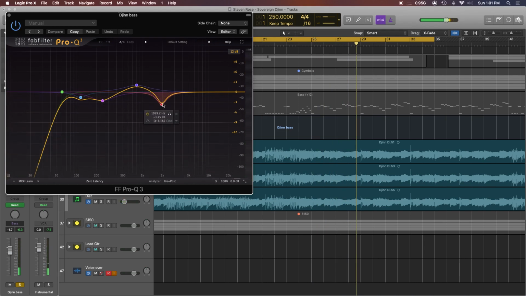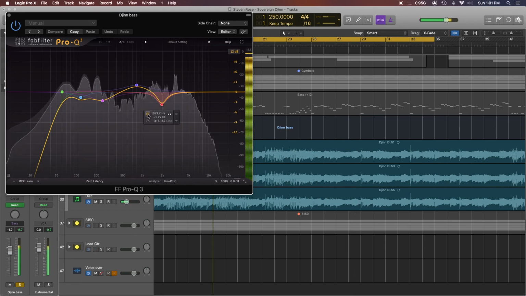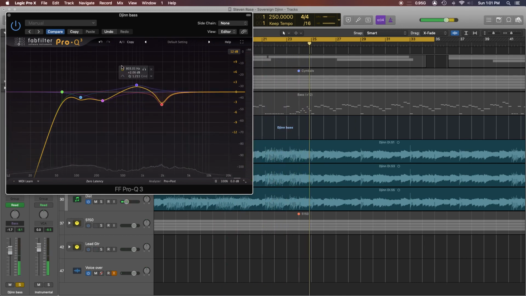I'm going to mute this band right here so you can hear that Dingwall sound I'm talking about. It's that grindy sound. It's just to keep it in check because it can get overwhelming, but it's necessary for the sound of the bass and to cut through the mix.